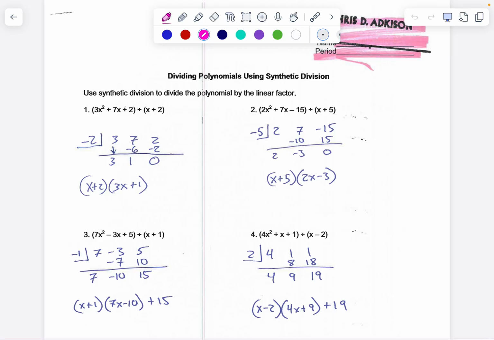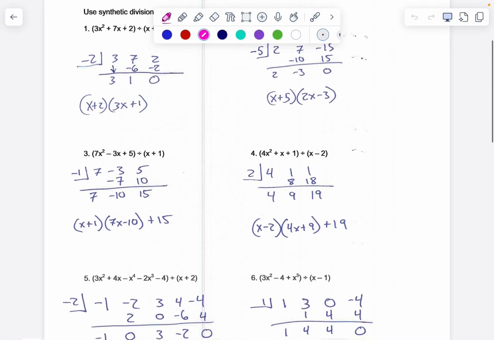Now, just want to point out, here's what you're looking at in terms of checking your work. The second one, I wrote the answers a little different than I showed you because there are 2 ways to do it, and this is the other one. So the second parentheses is your quotient. That's what you should be checking that you've divided correctly. So 3x plus 1, 2x minus 3. Okay, next row.